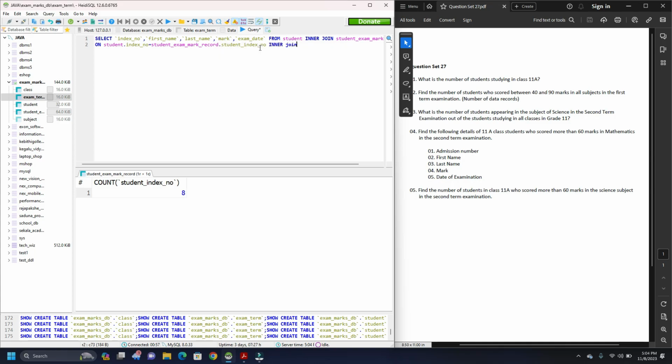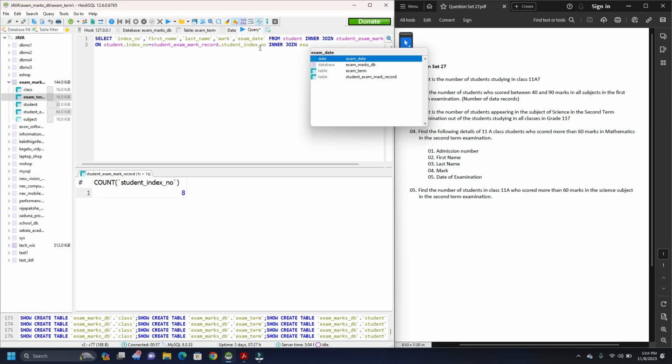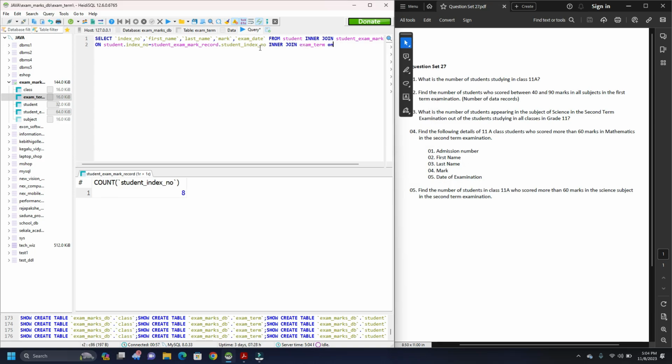Inner joining those two tables is the exam term table on exam term id student exam mark record dot exam term id.